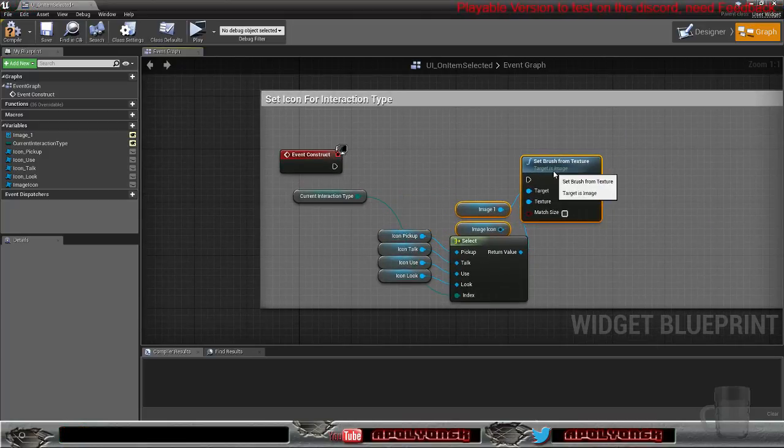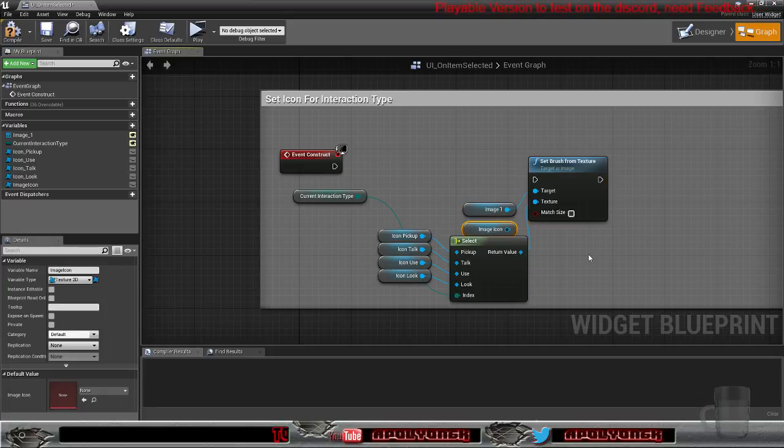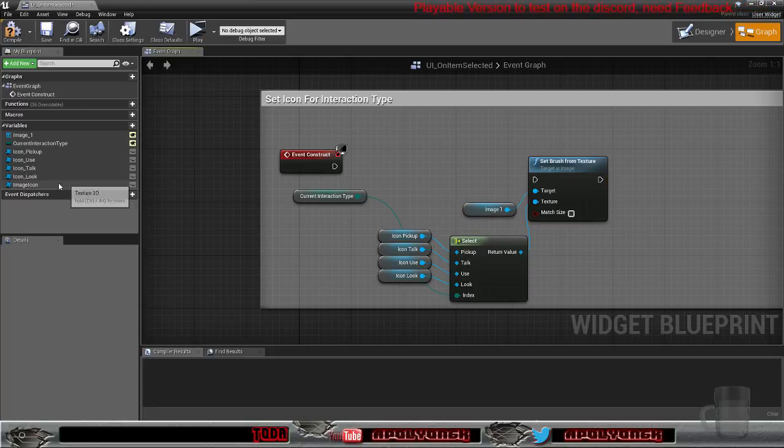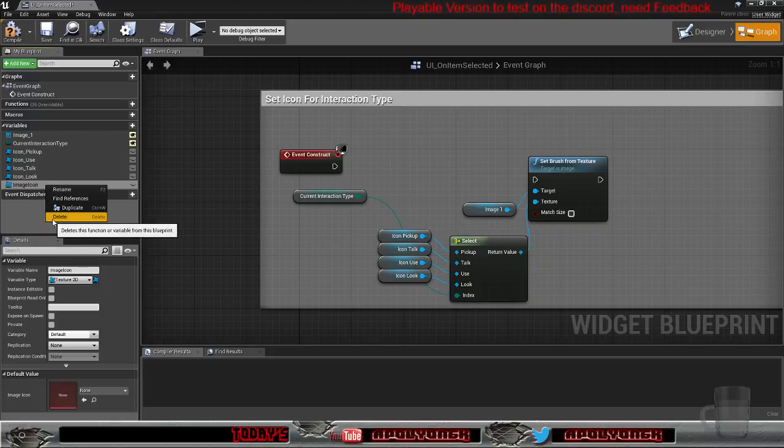That's basically the only thing we do here, and I can remove this image icon variable.